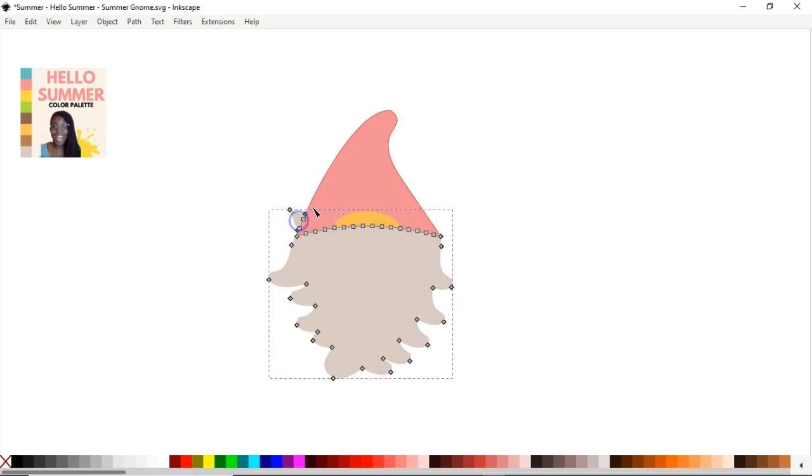I'm going to double click to get the nodes, and then we're just going to select and delete those extra nodes that we don't need. You can click them one by one, or you can select a group of them and then delete them. Now you see it's a nice clean design.